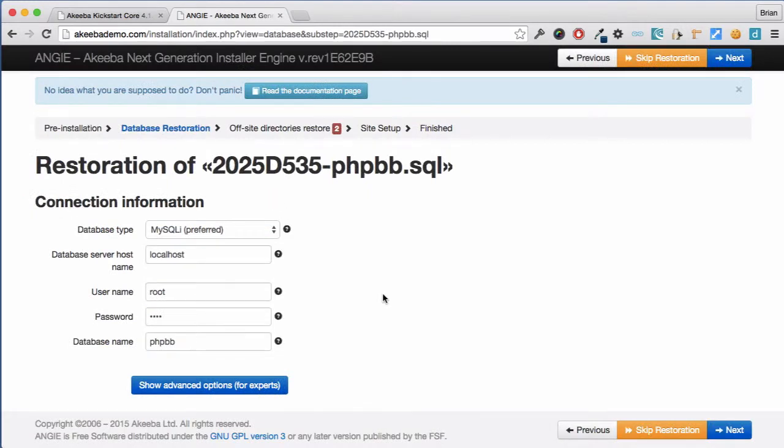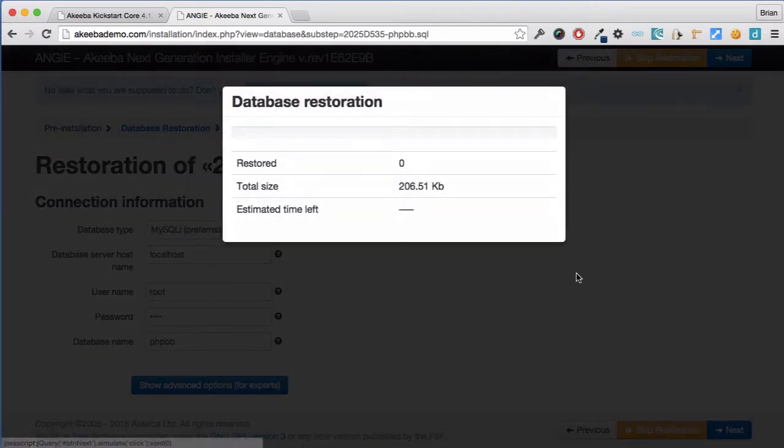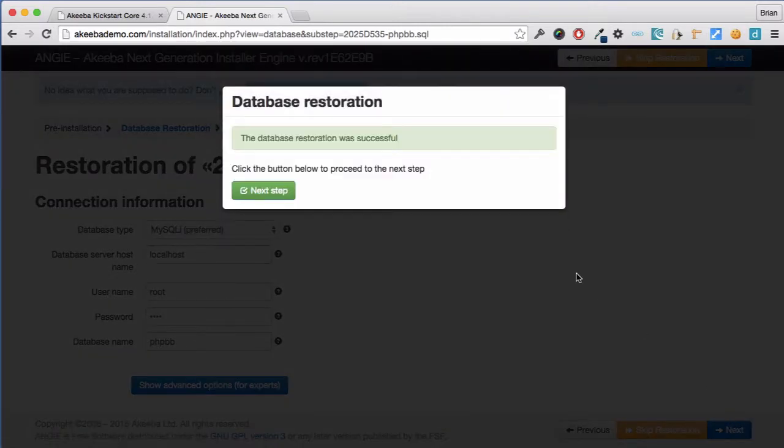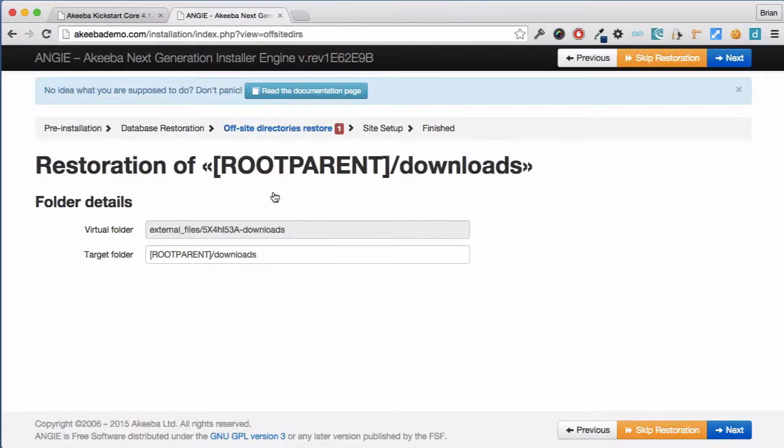So click Next to continue. Here we have an additional screen. We can see here that this screen is to set up the extra database, the one for our PHP forum. So here, make sure you enter the correct details for the forum and click Next. The installer is now ready to restore your downloads folder to above the web routes.